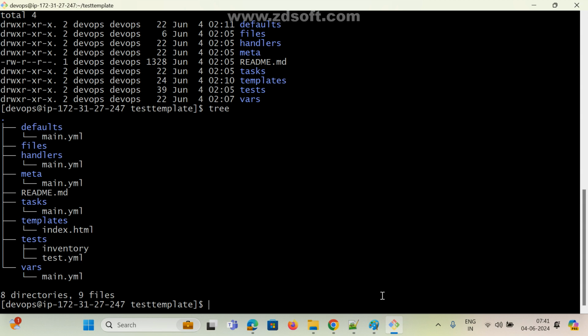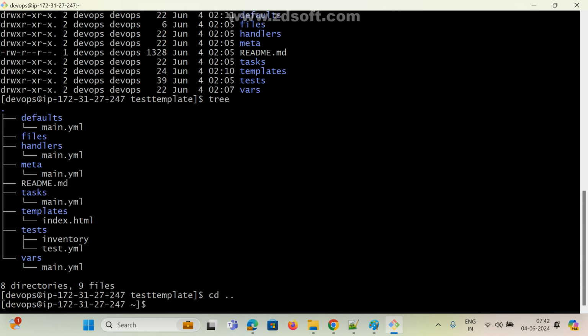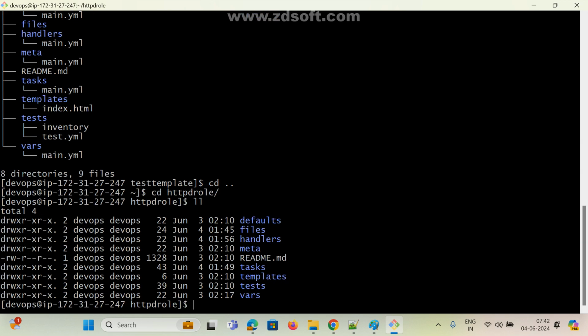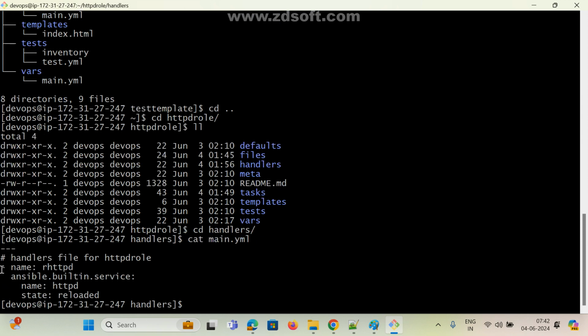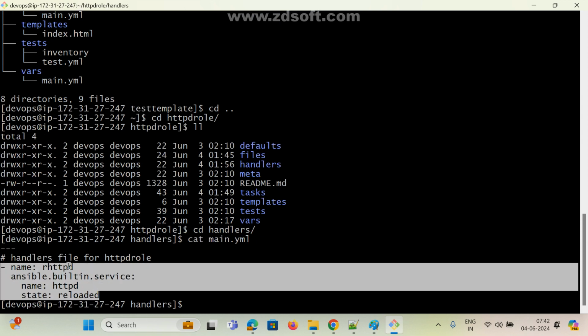Now I'm going to copy the same thing. Already I copy pasted here also. Now go to here, same content only. cd httpd role, ll, and cd handler section and cat main. I need to give this one also. Copy.